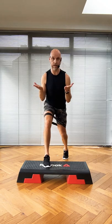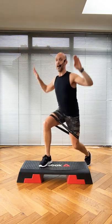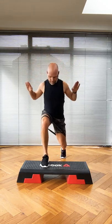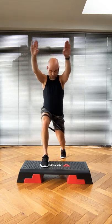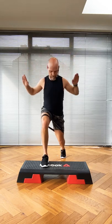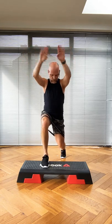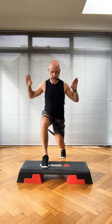So level one. Level two. So see, I'm there. I'm not there. I'm there. Keep going. Push it. My front knee is aiming for my second and third toe. Give me four more. Four, three, two, one.